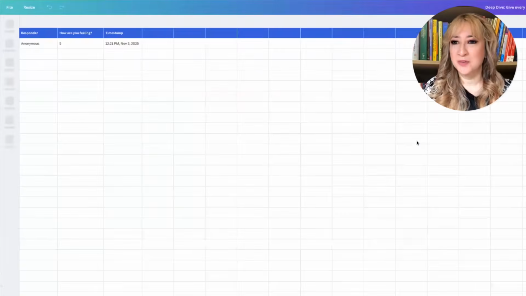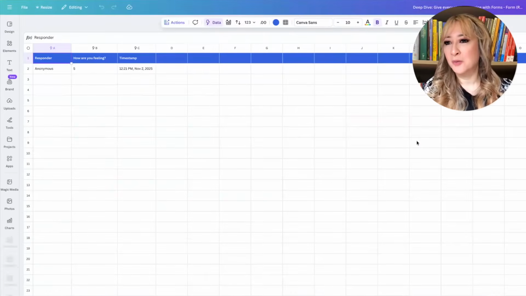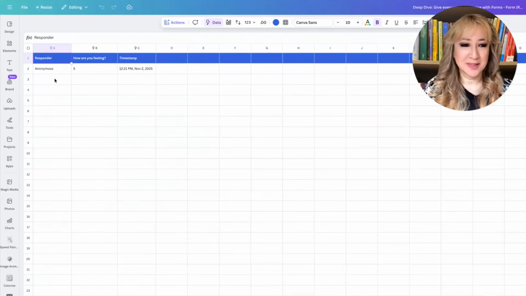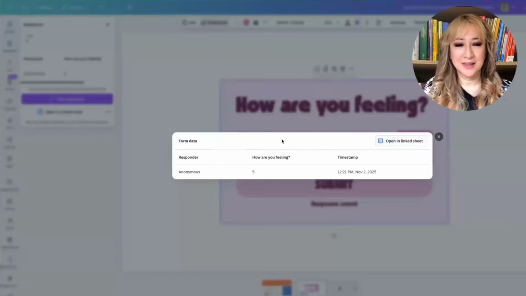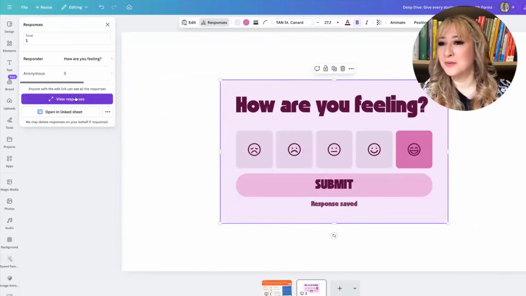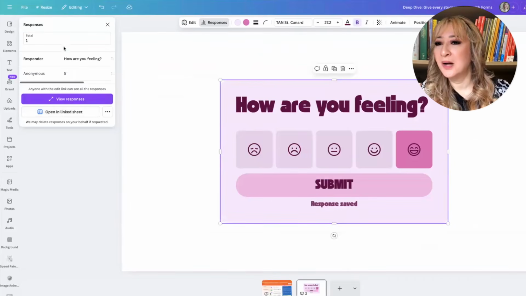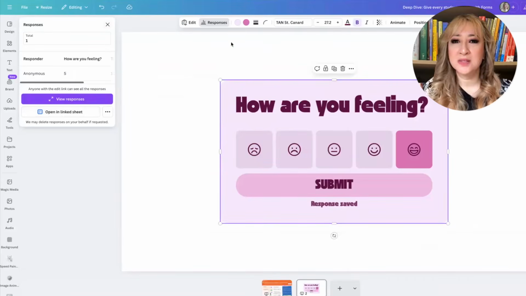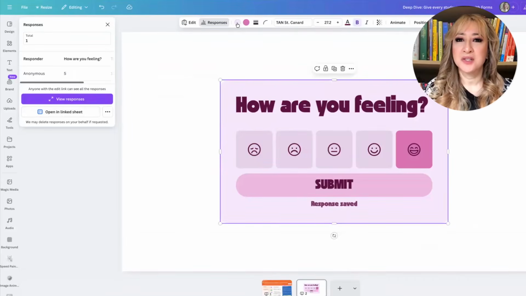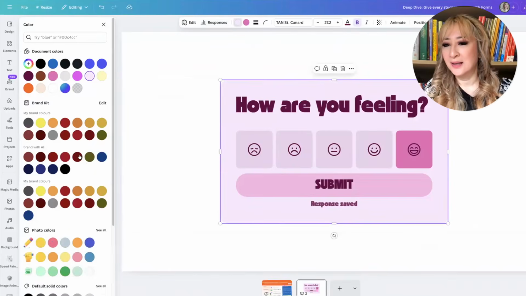I always like to do book giveaways in my workshop. So this is a great way for people to input a name. Then I have a sheet here, which I can copy and paste into like a spinner wheel, and then we can randomly select. So isn't that wonderful? Open a link sheet. How are you feeling? Okay, total responses.